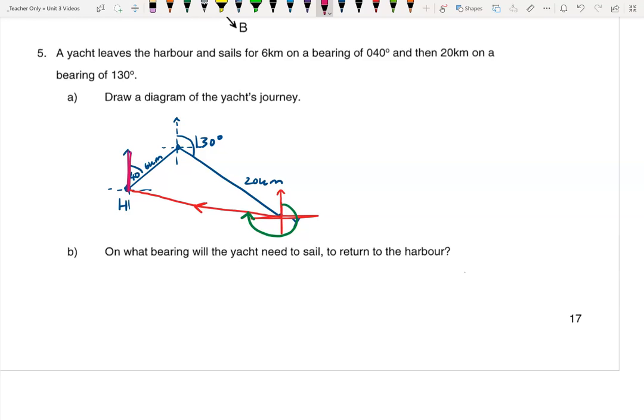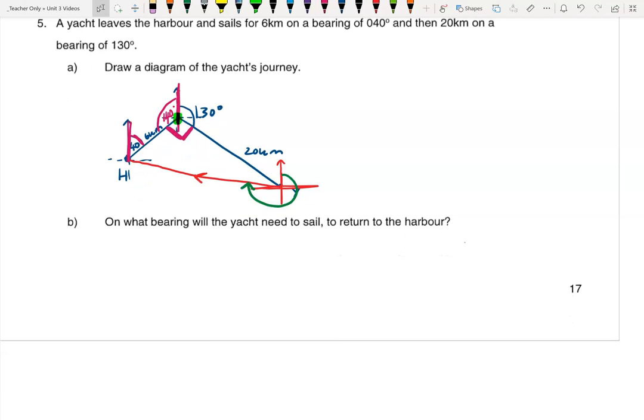First of all, taking our north points that we've put in, we've got 40 degrees, so the co-interior angle to that is 140. At this point I'm highlighting in green. All the angles there need to add up to 360. So 140 and 130 is 270, which means the angle within the triangle we've created is in fact 90 degrees. So that makes our life very, very easy.